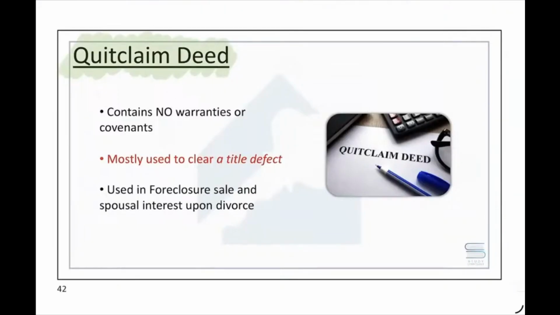Sometimes it happens to be used in foreclosure sales. Banks will be like, I'm not interested. Look, I didn't even live here. We just wanted to get our money out. We don't know what somebody did or didn't do, what taxes they paid or didn't pay. We're just saying it's yours now. So it's usually used to clear a title defect, like a mechanic's lien or something like that. But it can find its way into lots of different real estate situations. And there are no warranties and no covenants.